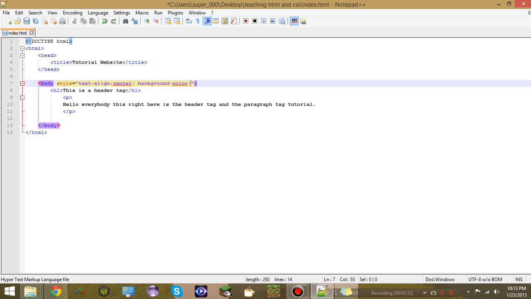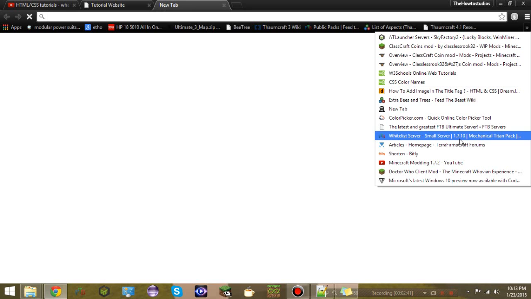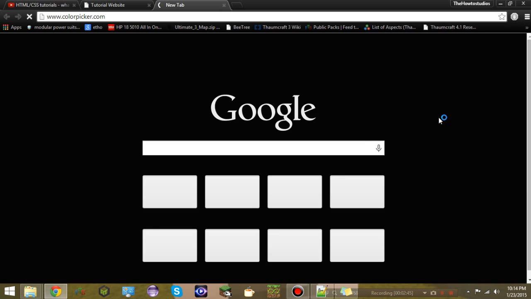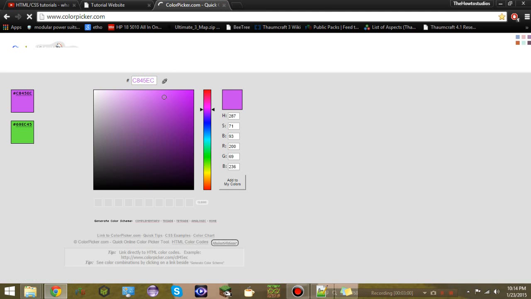If you want your own custom colors, I'll have a link to this color picker. It lets you choose a color, and it'll tell you the hexadecimal value, which is basically a numerical version.